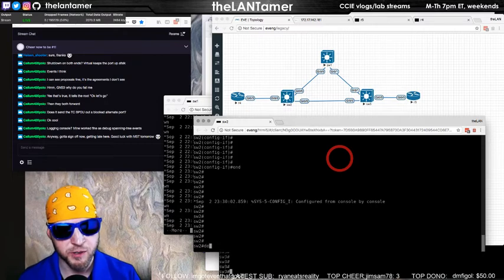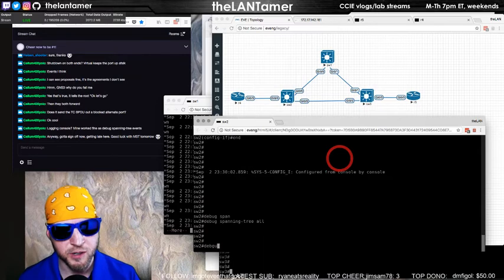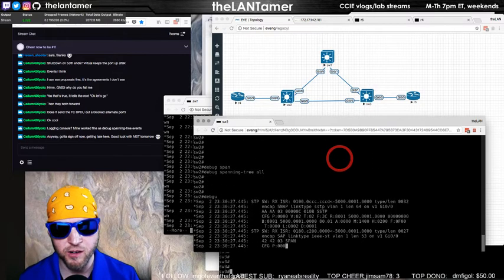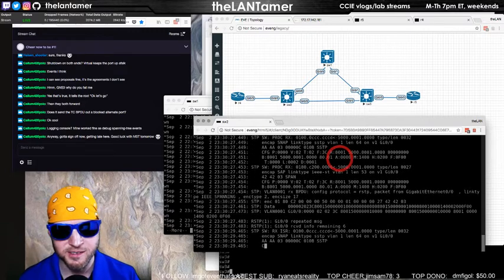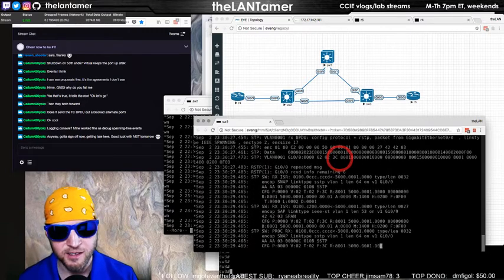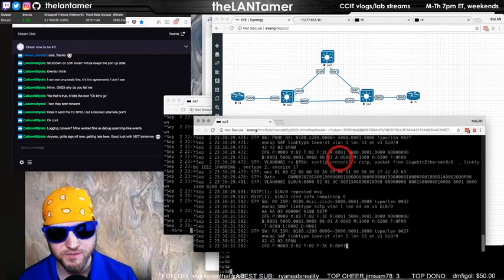All right, so we're going to do debug spanning tree all here. Let's do debug span BPDU. Oh, here we go. Maybe we don't want that.